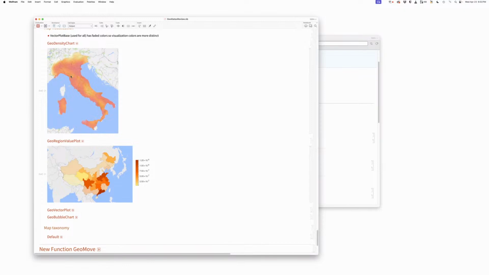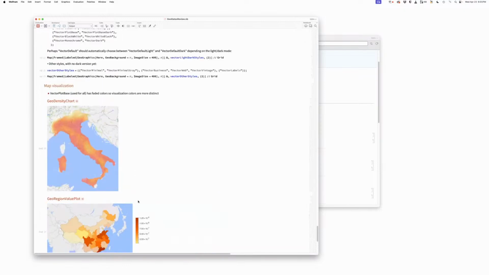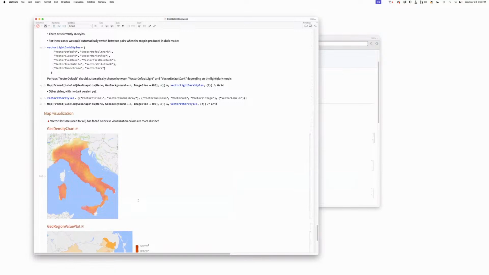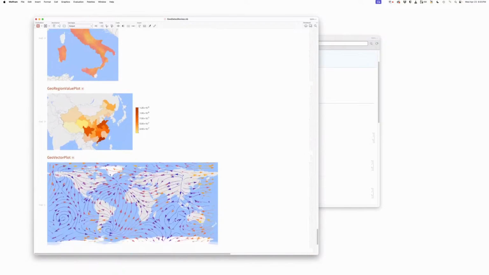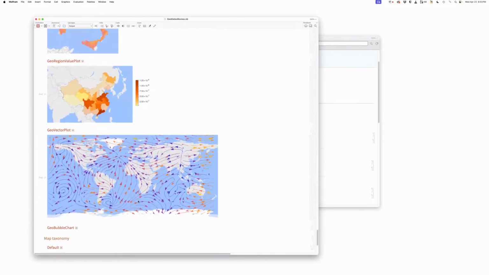Are these colors some kind of default colors? Yeah, they're the default colors that are there now for a geodensity plot. They're not bad. Each one's different. But now it focuses on the actual visualization colors, because before I always had troubles with the map colors. I'm not wild about this. This is a bit play-schooly in terms of colors, I think.